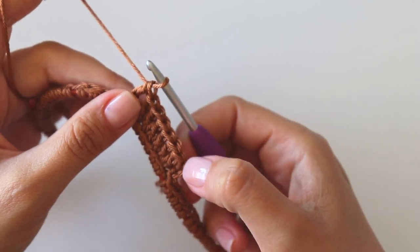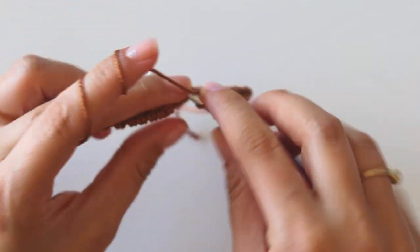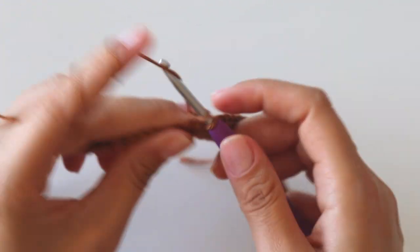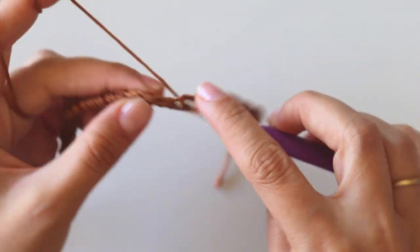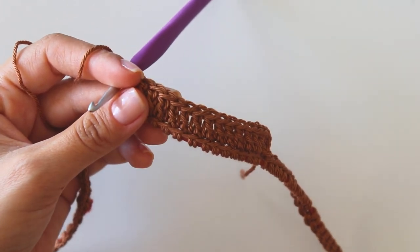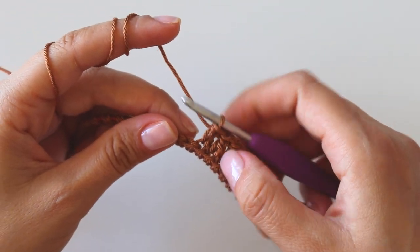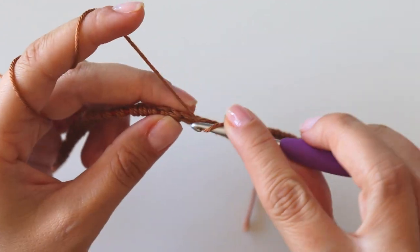I will make 17 double crochets. Count this one too. It's 8, 9, 10, 11, 12, 13, 14. By the way, if you don't want to use an elastic band, you can just make 144 chains and start with double crochets. Don't make this single crochet row. That's 17.